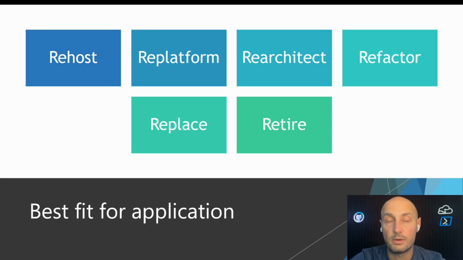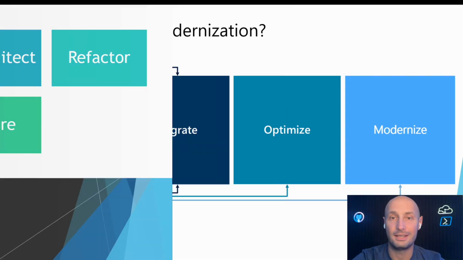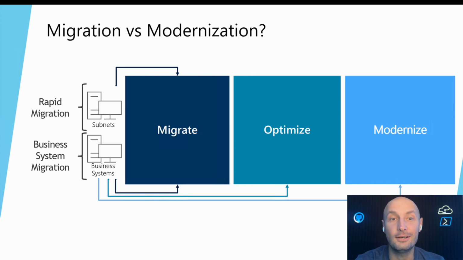Now, when planning your migration to Azure, you have to make many decisions. It's a big decision-making process. And one of these is whether to migrate and then modernize, or to modernize while you are migrating. And each approach has its own set of advantages and things to consider, right? So choosing to migrate first typically involves a lift and shift approach, where you move your existing applications to the cloud as they are. This is ideal if you need to act quickly, or if you're looking to minimize initial disruption and complexity. For example, your data center contract is expiring and you have a tight schedule, or there can be budget related things or anything that needs to make your migration happen quickly.